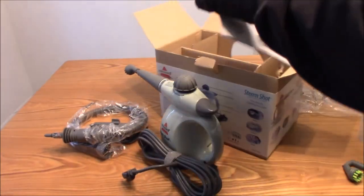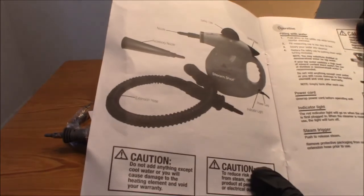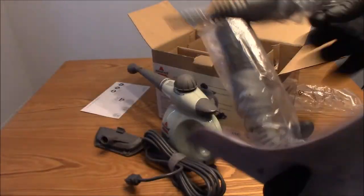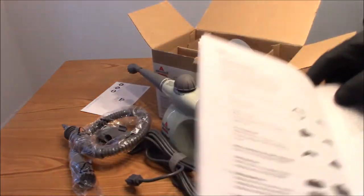Now, let's see if I can find the paperwork so I know what's going on. Okay, warranty card. This is the instruction manual. Okay guys, now I'll know what each part is. Won't be any more confusion. Okay, let me see. Oh, here we go. Got every nozzle on here. I got the labels here. I can get everything right now, guys. This one is the extension hose. So I'll show you the extension hose.